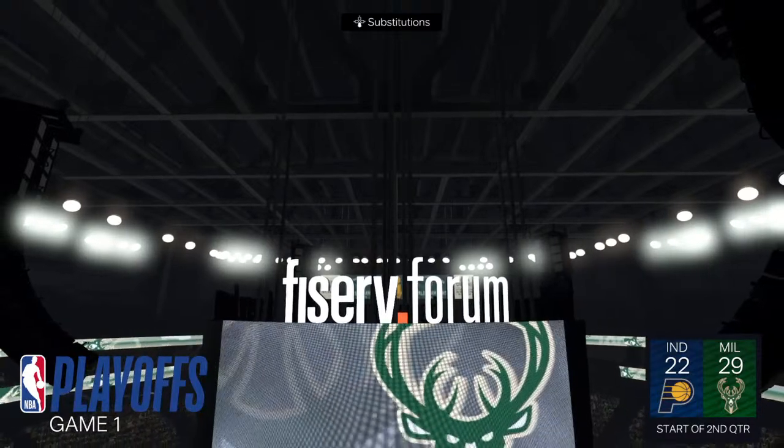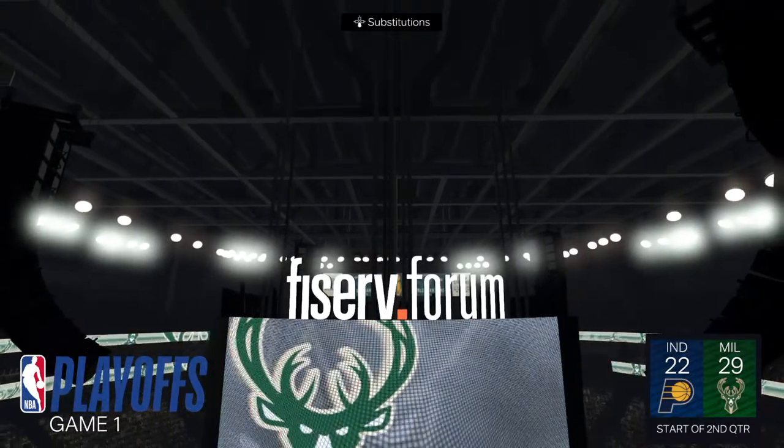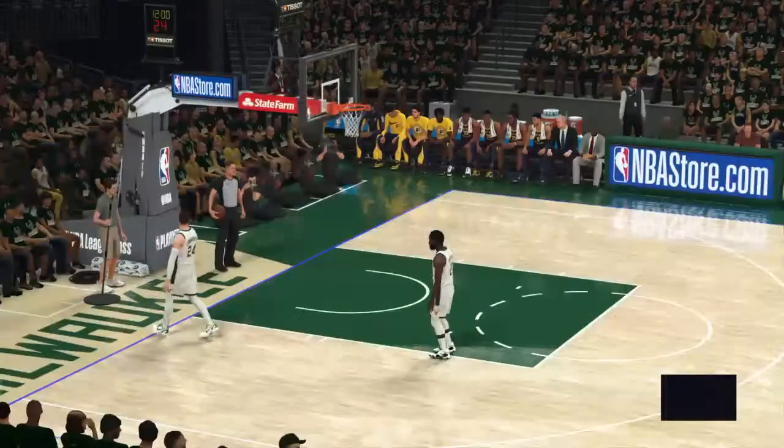Get back into it here in game one. And let's quickly break down the game we've seen from the Bucks, guys. They're looking engaged so far, especially on offense. Well, if they wanted to start well, this would be it. They seized momentum right away and they just didn't let it go in that quarter.